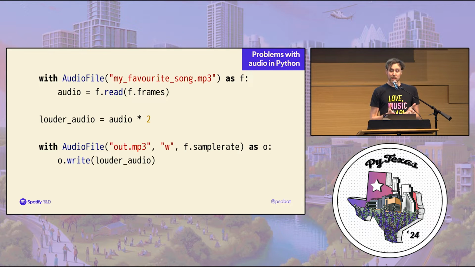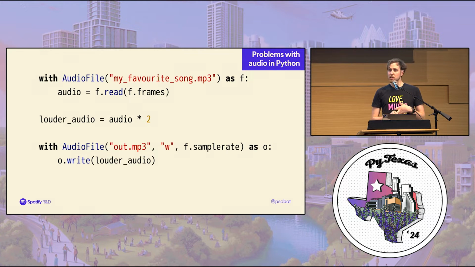Side note, this will encode an MP3 for us. So if you want to do MP3 encoding in Python, those 2 lines will do that for you, no problem. And then you deploy this code, and you send this to your users, and everybody uses it, and they're happy, and that's all great. But this code will probably crash eventually if you accept any user input or deal with audio files that you don't control or anything like that. And that's for one very simple reason.